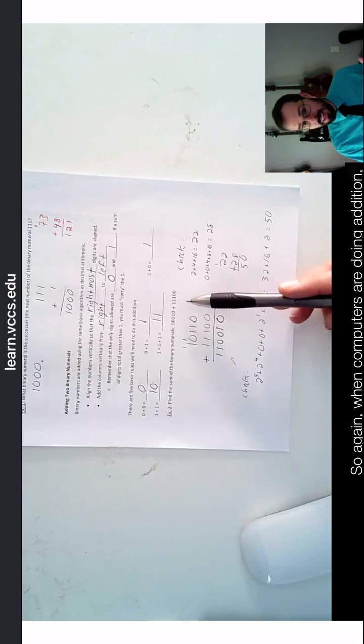So again, when computers are doing addition, they are following this sort of algorithm because they are thinking, if you will, exclusively in binary. So it's an algorithm. It's a process that has a rule, and we basically carry that rule for as long as we have digits. Once we run out of digits, we've gotten all the way to the left, we can finish here.